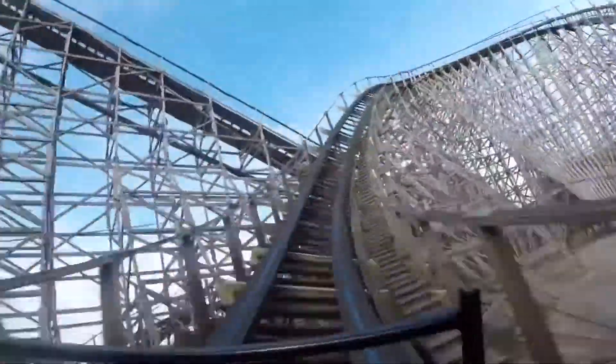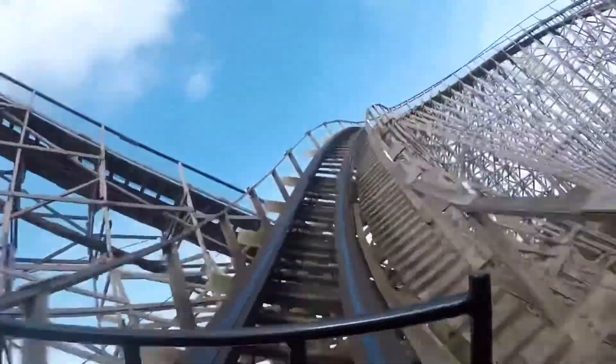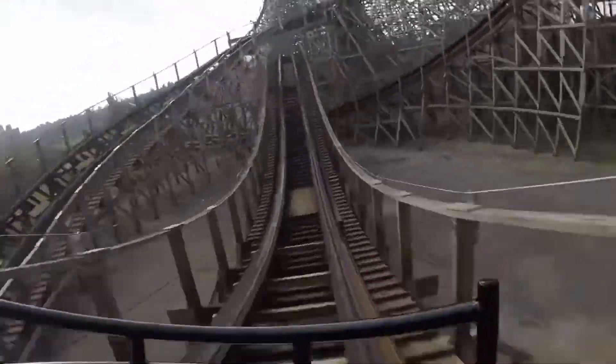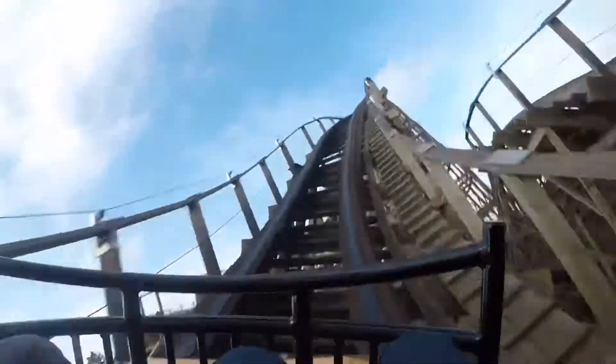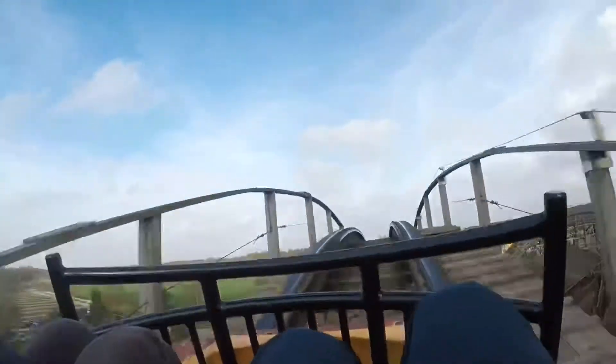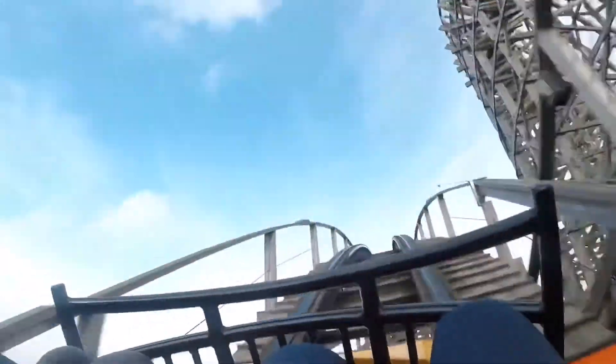At this point the ride has built up its 54 mile an hour maximum speed going into a crazy overbank turn, before a banked top hat element that juts out and back in, meaning you really get lobbed out of your seat — you wouldn't expect that to be a big airtime moment, but it really is. Then you go into an ejector airtime speed hill, which is probably the strongest airtime moment on the ride. The helix coming up gives the best lateral forces on the ride, and GCI is really known for delivering good laterals.